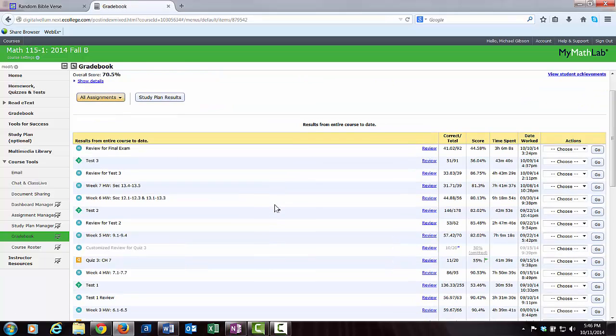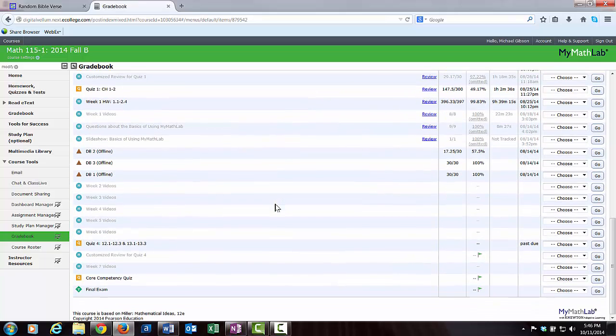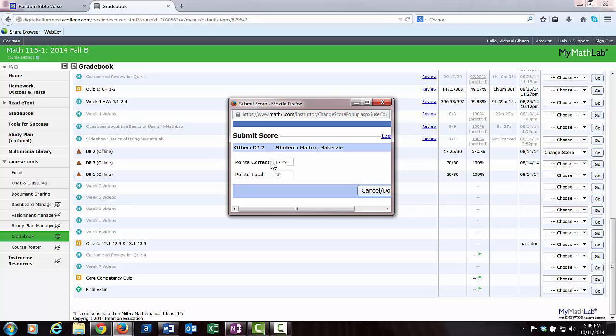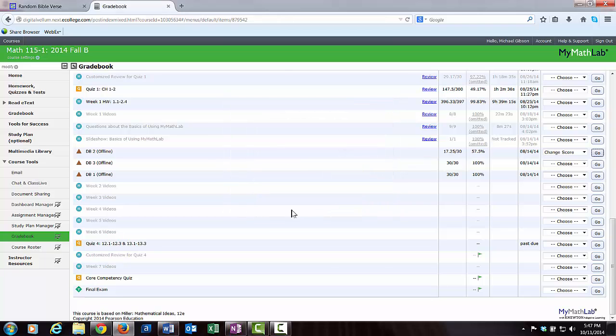All right. You would come down and find the discussion board or whatever that you didn't get a grade for. Like in this case, she's got 3 of them, right? But if you didn't have a score, or for some reason they challenged your grading, you ended up agreeing with them, you wanted to change it, you could click Change Score and go. And whether it was 0 before, obviously this one's not 0, you can change it at that point.